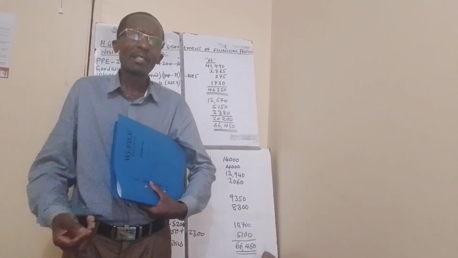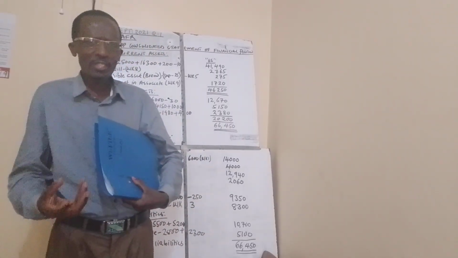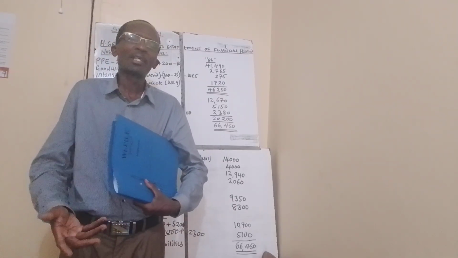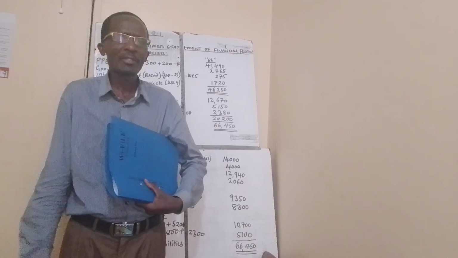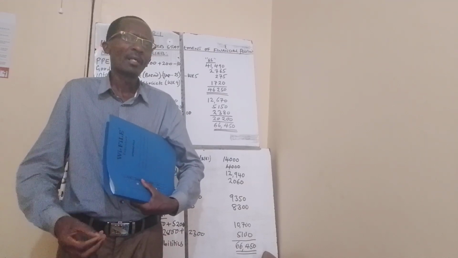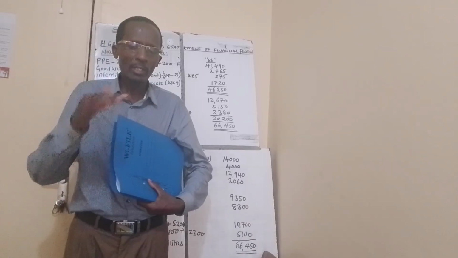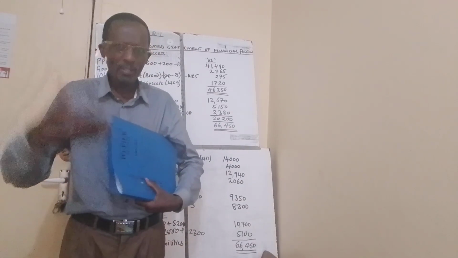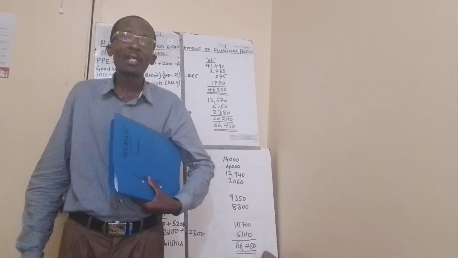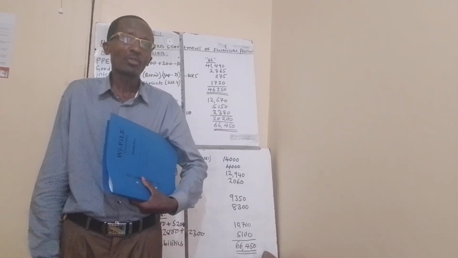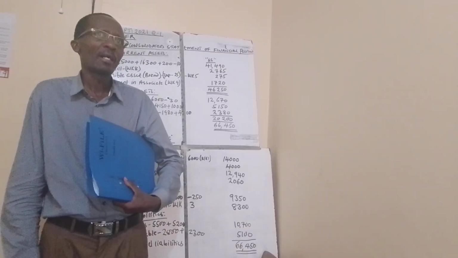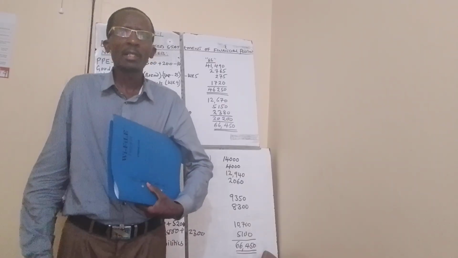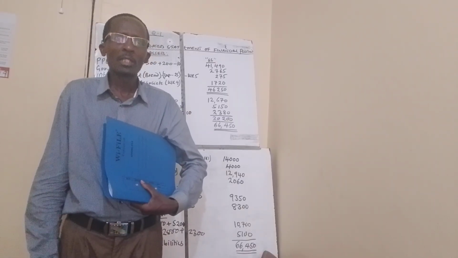Again, you can start the year with an associate, with a certain percent investment in an associate. And then within the course of the year, you acquire an extra percentage, say for example, 40%. So if you started the year with that investment, and within the course of the year you acquire 40%, then that company is no longer an associate. As you close your books of accounts, that company will be a subsidiary. So that is to do with piecemeal acquisitions and disposals within the course of the year.